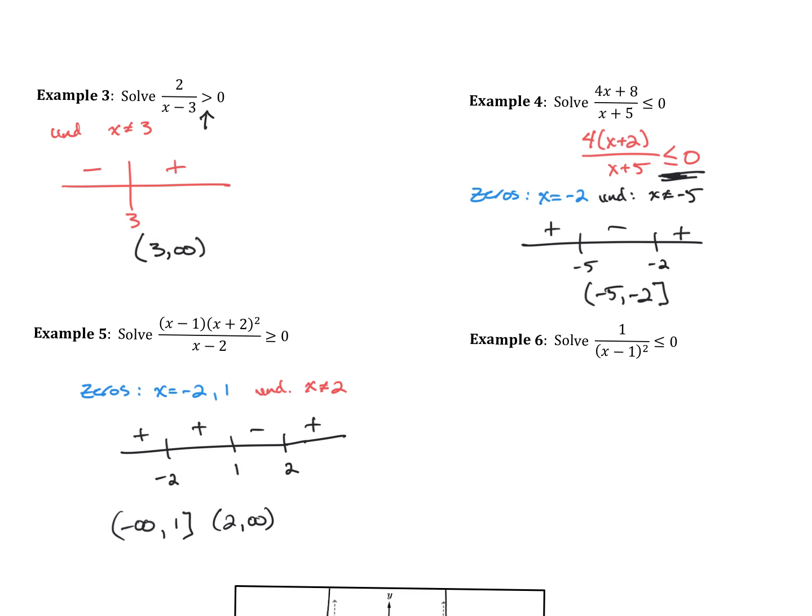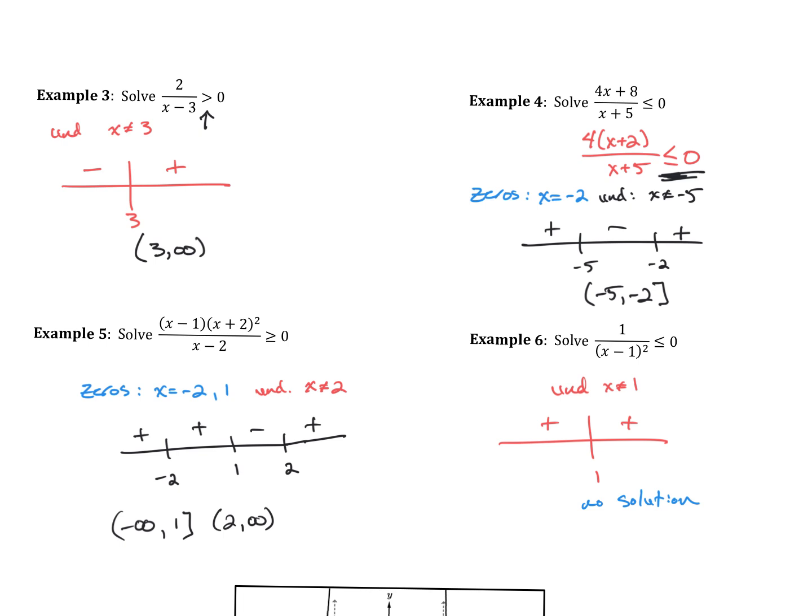All right, so on this one, what do I get? Undefined at 1. All right, so X cannot equal 1. And so this is a quick number line. So pick something left of 1. What do we get? 0. So what do I get there? Positive. How about to the right of 1? What do I get there? Positive. So what am I trying to find? Less than or equal to 0. Can I include 1 on anything? No, because it's undefined. So do we have anything? No. So we have no solutions on this one.